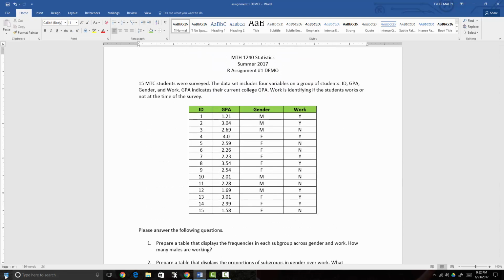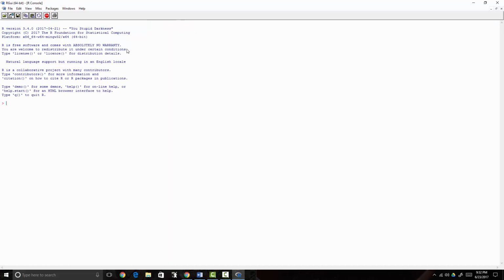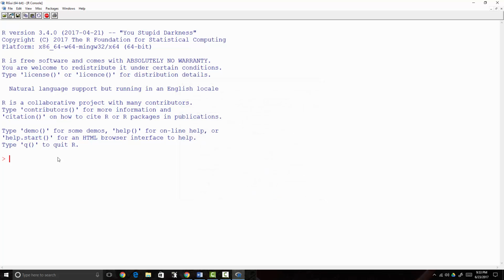So let me go ahead and open up R. So I'm going to go into Edit and GUI Preferences, and what I want to do is make my font larger so you can see it. You may want to make it larger. You may not want it as large as I am, but with doing this on a video, I want to make sure it's nice and big for you to read. Right, so I did size 18. So all I did was make my font larger.